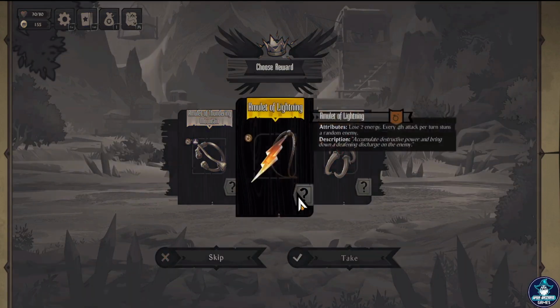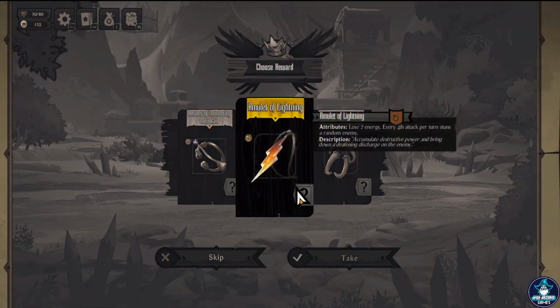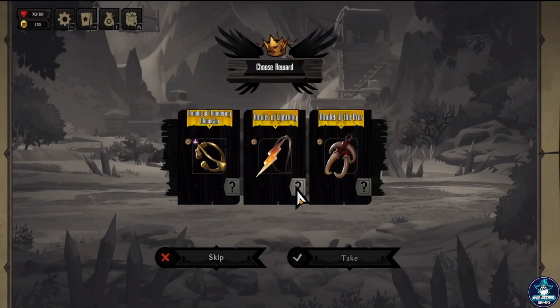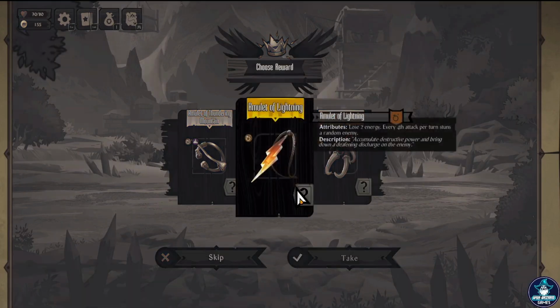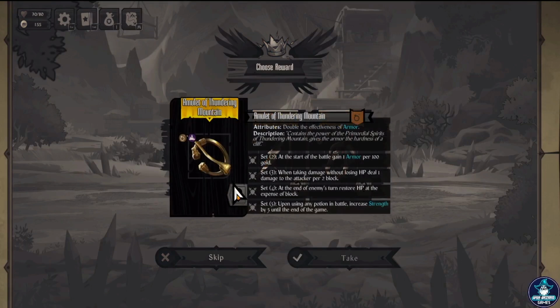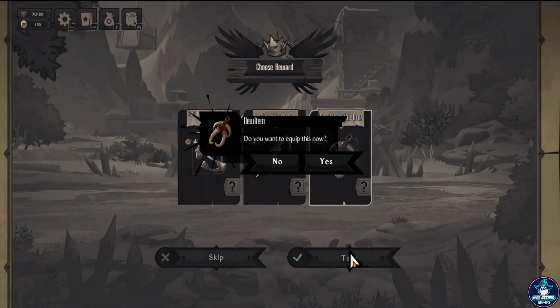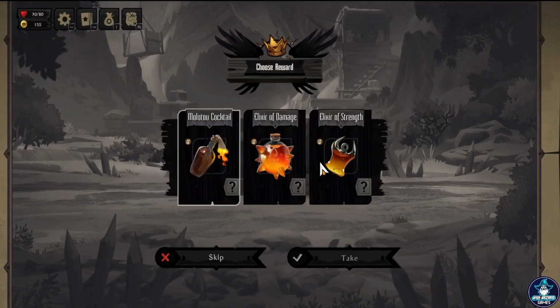I think lightning is going to be our choice. That gives me constant stuns. Yeah, I don't know. Lose 2 energy, though. That's a lot of energy to lose. Enemy of the Orcs. You know, if I deal more than 15 damage, I get 2 strength. And then here, doubles the effectiveness of armor, which I don't wear. So we'll take the Orcs for now.